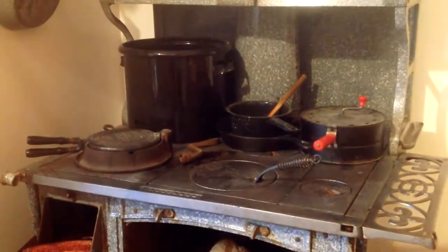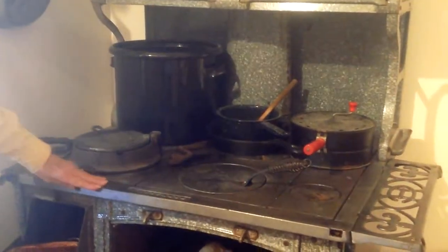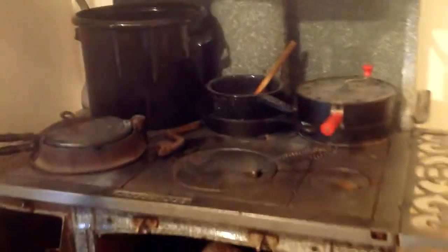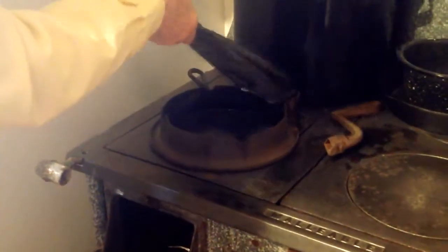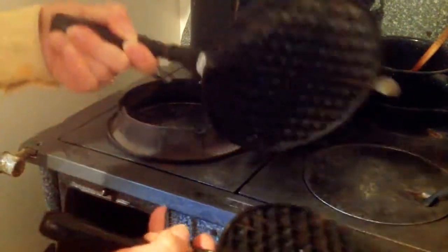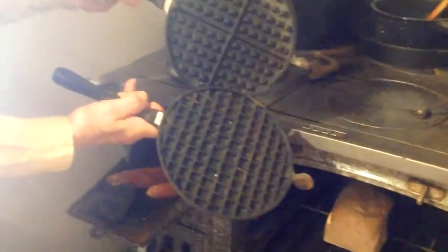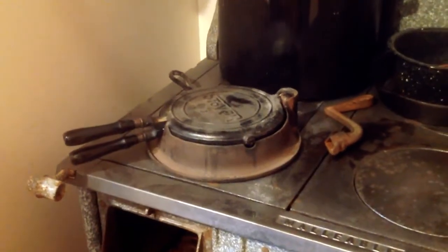On top of the stove, you can see a really thick metal top with some pots and pans. The one closest to Laura is how you would make waffles — it's a lot of hard work and quite heavy. This waffle iron opens up, and you would have one side really hot, put your batter in, put the top on, flip it around, and put it back in the little collar it sits on. It wouldn't take long on a cast-iron stove to get a nice thin waffle going.